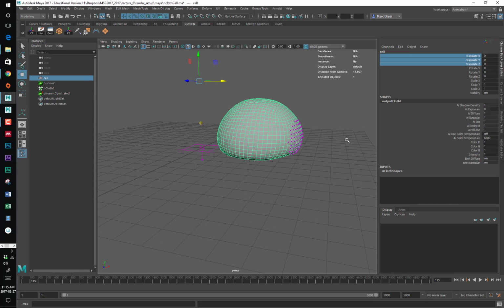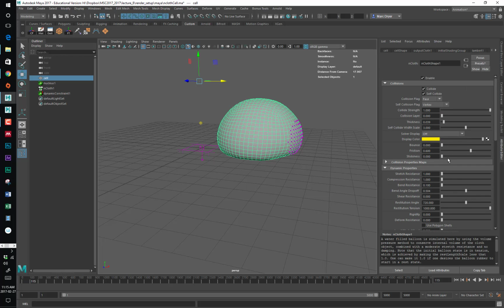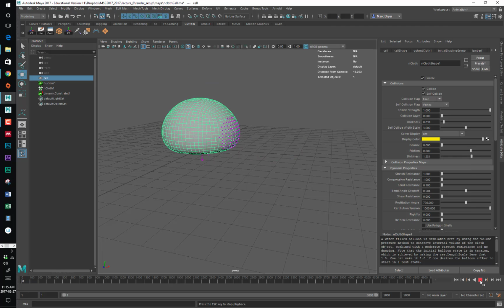If you wanted to, you could start to play around with the ncloth itself. If you wanted to drag a little more, I don't know, you could make it sticky. See what happens here.